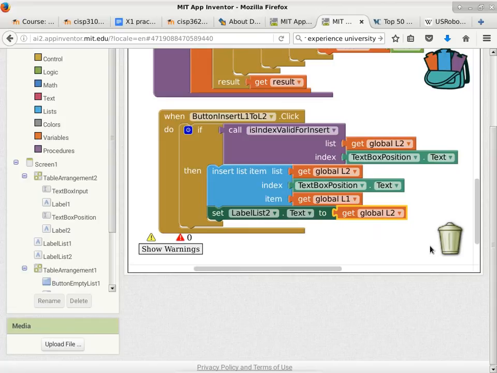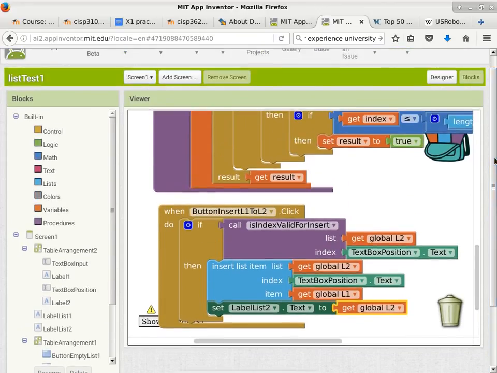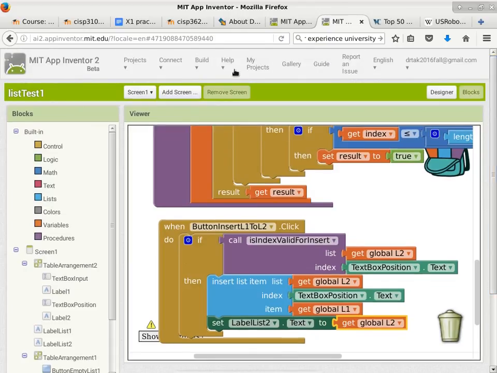So let's go ahead and see what this program is going to do. It should not be very surprising. If anything, we kind of knew this is what's going to happen.